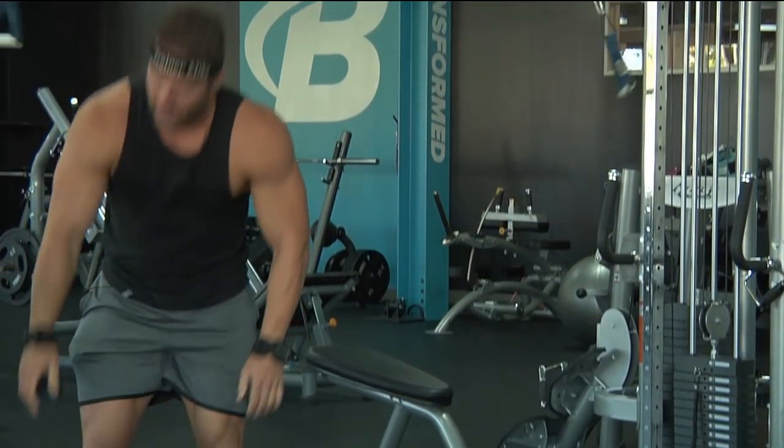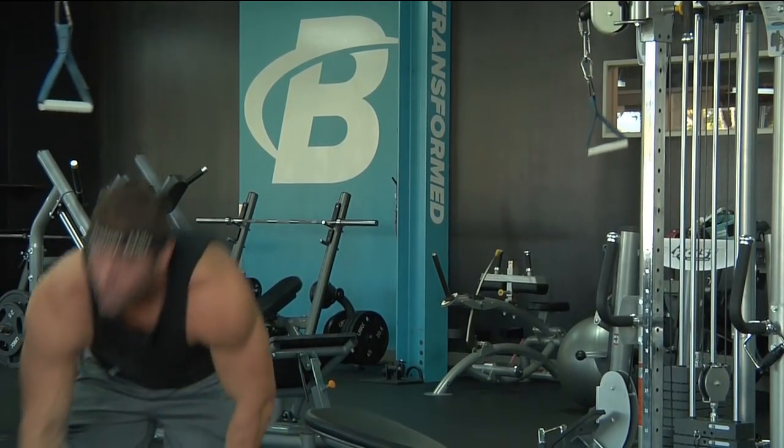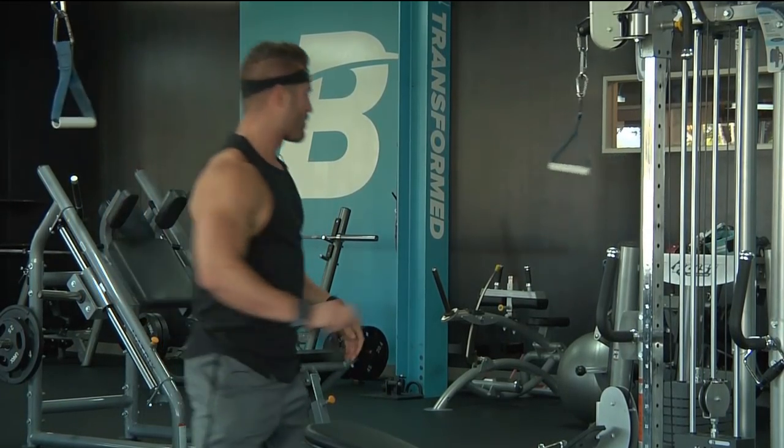Lighten up, a little heavy there. I had to go a little shorter on my range of motion than I would prefer.